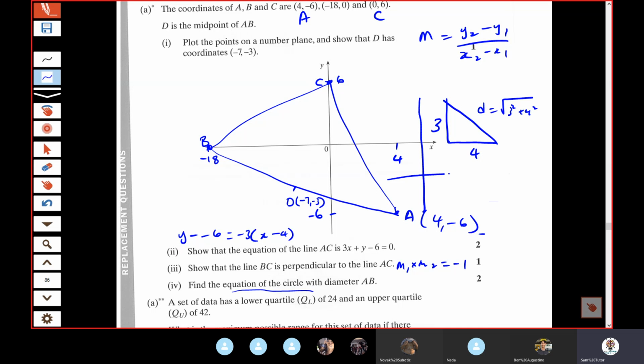What if this was in mid-air? What if I didn't know this value here, but I know this number is 10 and I know this number is 6? 10 minus 6. So all you're doing is just Pythagoras, but because you're in mid-air, you're subtracting your y values and your x values. I hope you can remember that. If you ever forget your distance formula, just go, wait, it's just Pythagoras, and I'm just subtracting my 2 x's, my 2 y's. That's where the formula comes from. That's 3, that's 4, and you just do it again. All right.